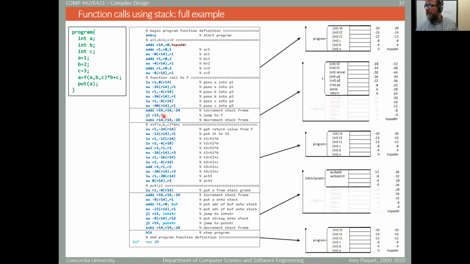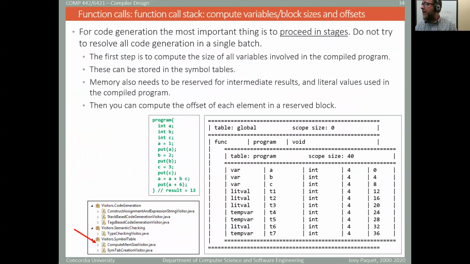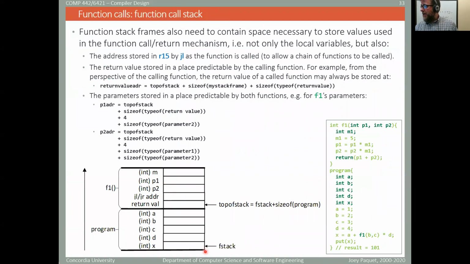Before calling f, you remember what I explained before, that I'm using R15 to increment a variable that is going to contain the address of the bottom of the current function stack frame.